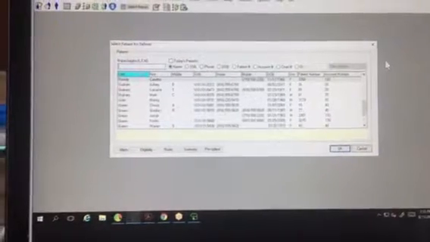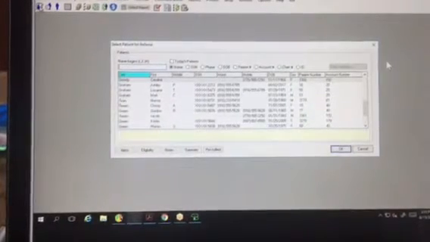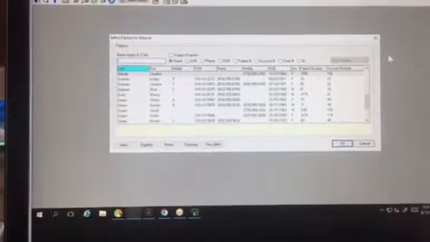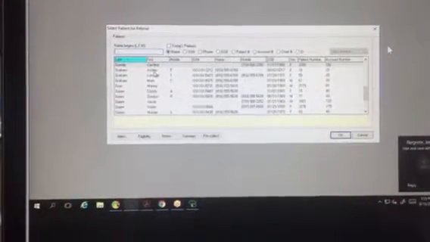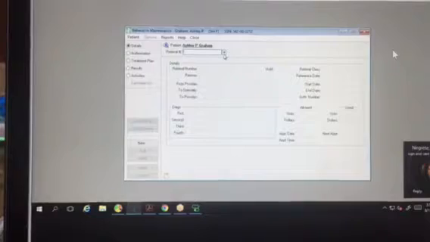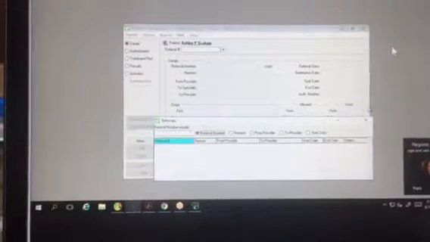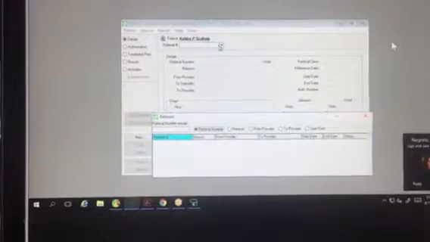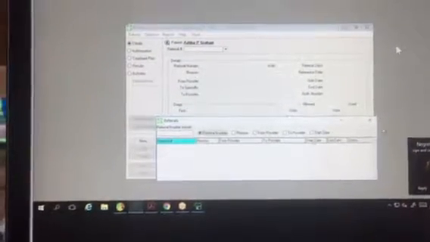If the patient wasn't already in the system, I'd go ahead and put in the patient's demographic information that we have, and let me pull in just a blank one. So this would be about starting a referral from the beginning. Yes, please. Is that what you're asking? Yeah. Okay, so I just clicked on the down arrow just to make sure that there was not a referral already in place.